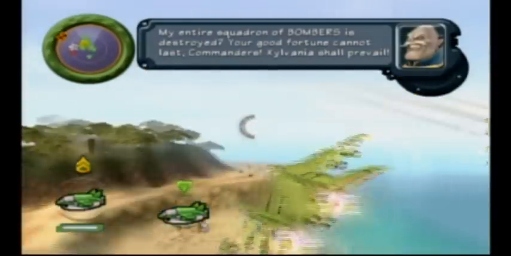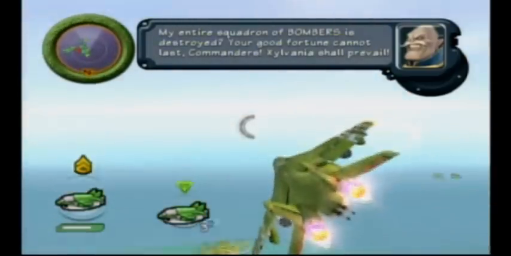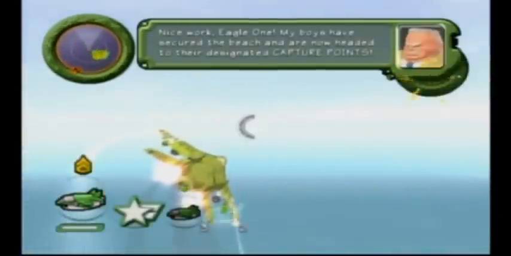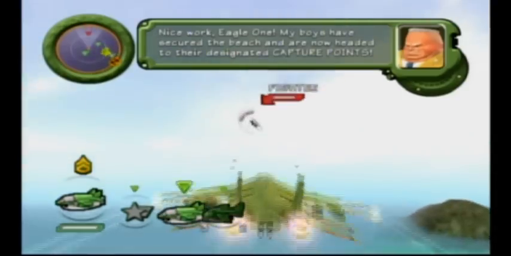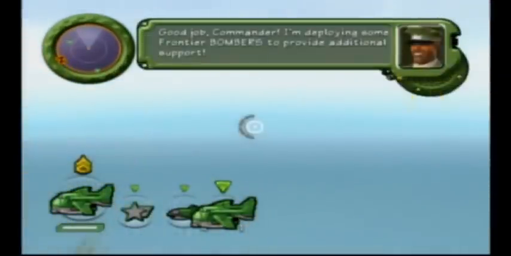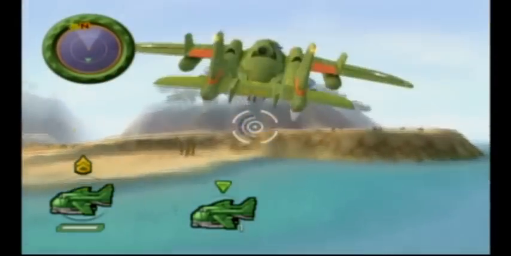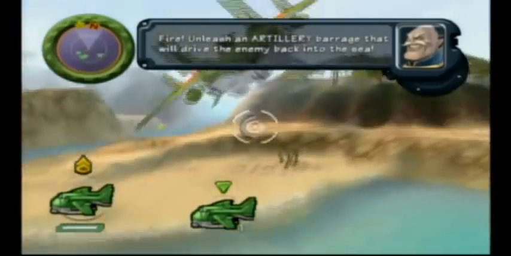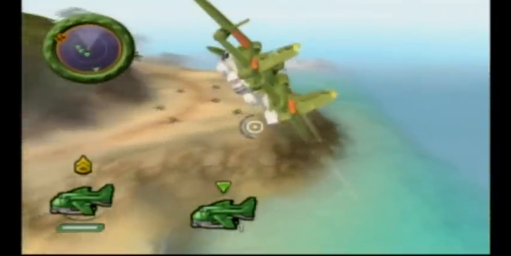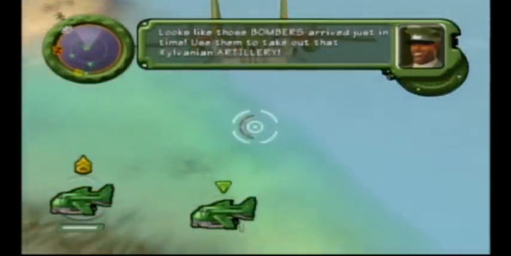My entire squadron of bombers is destroyed. Your good fortune cannot last, commanders. Xylvania shall prevail. Nice work, Eagle One. My boys have secured the beach and are now headed to their designated capture points. Good job, Commander. I'm deploying some frontier bombers to provide additional support. Fire! Unleash an artillery barrage that will drive the enemy back into the sea. Looks like those bombers arrived just in time. Use them to take out that Xylvanian artillery.